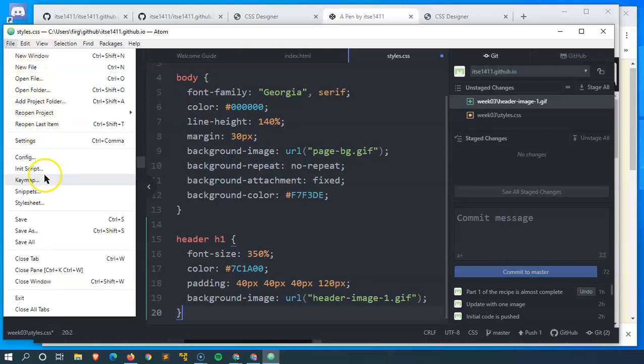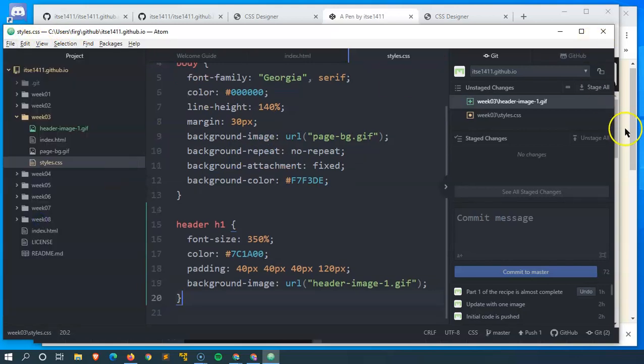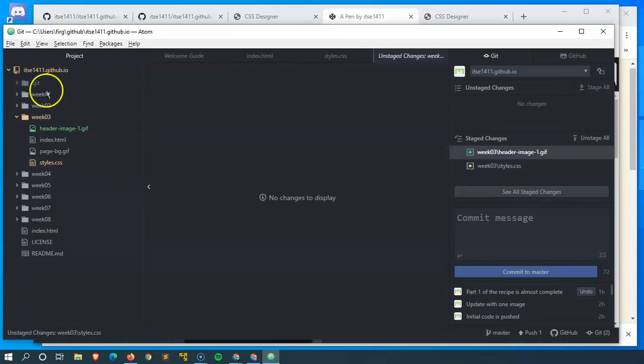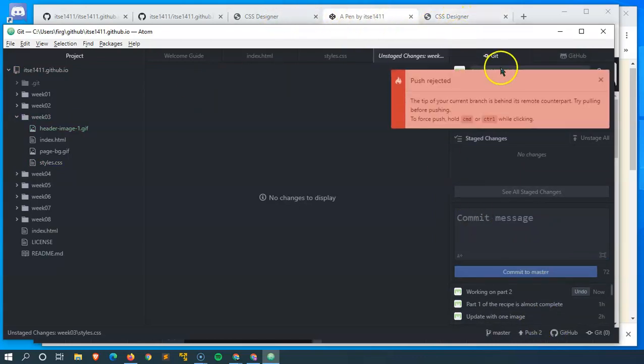I'll save this file, save. I'll stage all of these just so that they move along, and I'll say working on part 2, commit and push. But since that now is saved, oh, push rejected.